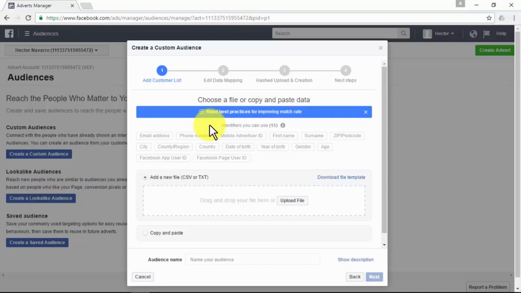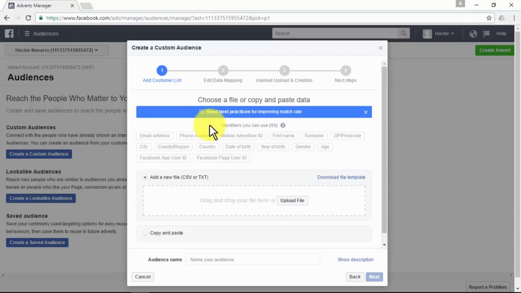Open an Excel or WordPad document and have your customer's information ready. A good customer file has at least the following 3 pieces of data from each customer: email address, full name, and physical address. Enter each element and separate them by commas. Do this for each customer, each one in a column. You can take a look at the example Facebook gives you here. If you already have your list stored on some online autoresponder service like Aweber or GetResponse, you can simply download a file from them with the information needed.